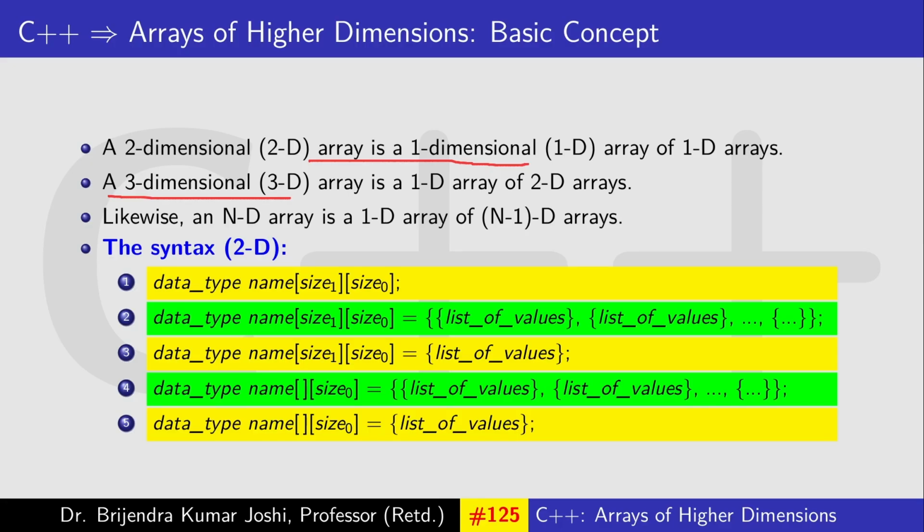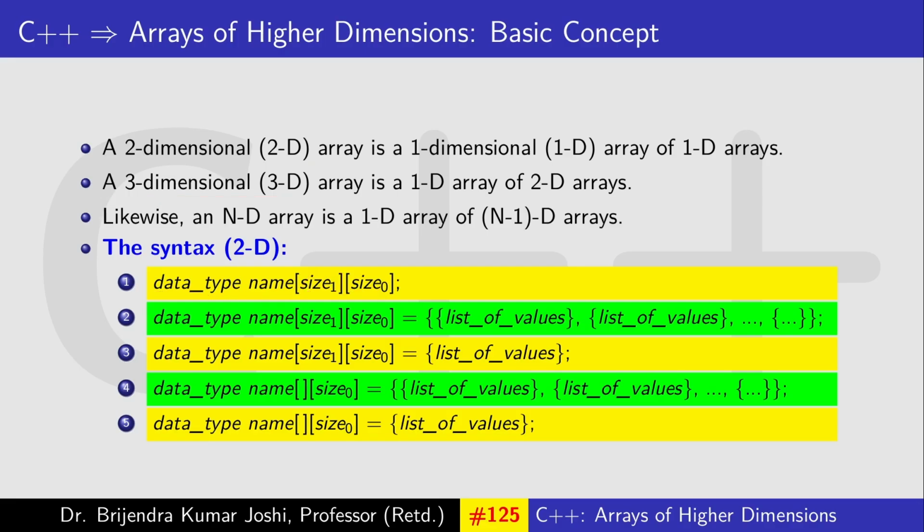So now let us see some syntax of two-dimensional arrays. As usual, data type followed by a legal name, and since it is a two-dimensional array, I have to give two sizes. On the left hand side size 1, and on the right hand side size 0. These sizes refer to the number of elements of this data type to be present in a particular dimension. Usually this right dimension we call columns, to make it resemble the two-dimensional arrays or matrices of mathematics. This dimension is referred to as the number of rows.